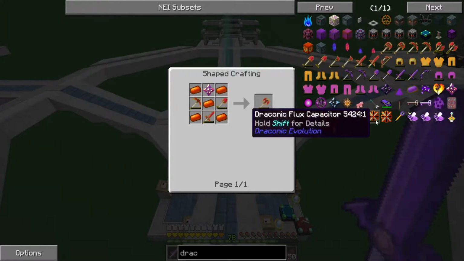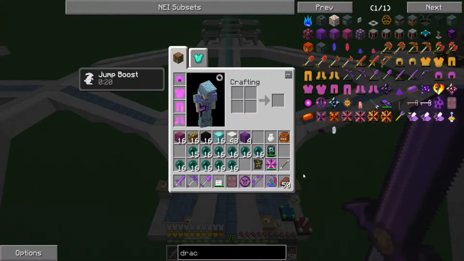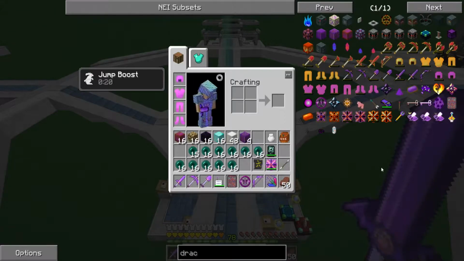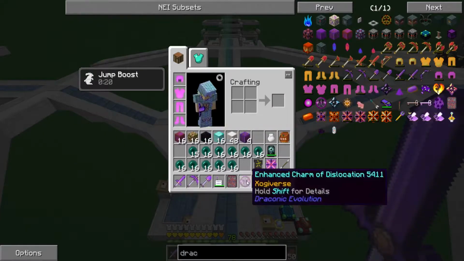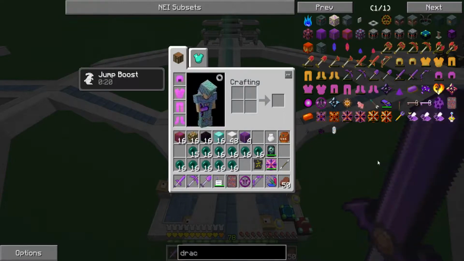And then after that, I'm just going to go ahead and get the Draconic Flux Capacitor too, because this thing holds 250 million. I charge this thing once, and I'm pretty much good for the rest of the game. And this is not something I even need, because I haven't come close to draining this thing completely, except when I had to charge these Draconium blocks. Which, by the way, if you didn't know, this thing can charge armor and hotbar. You can put regular Draconium blocks in your hotbar, and it will turn them into charged Draconium blocks. Just a little mention there.